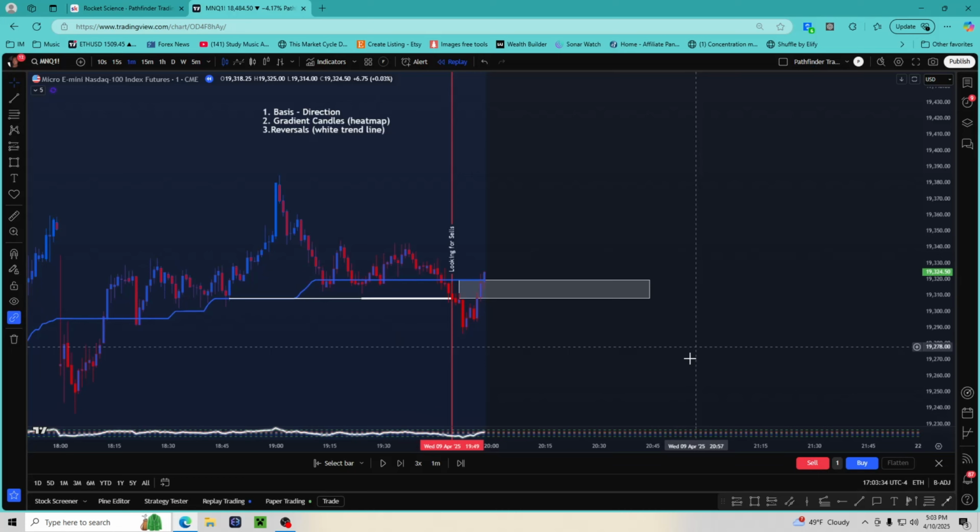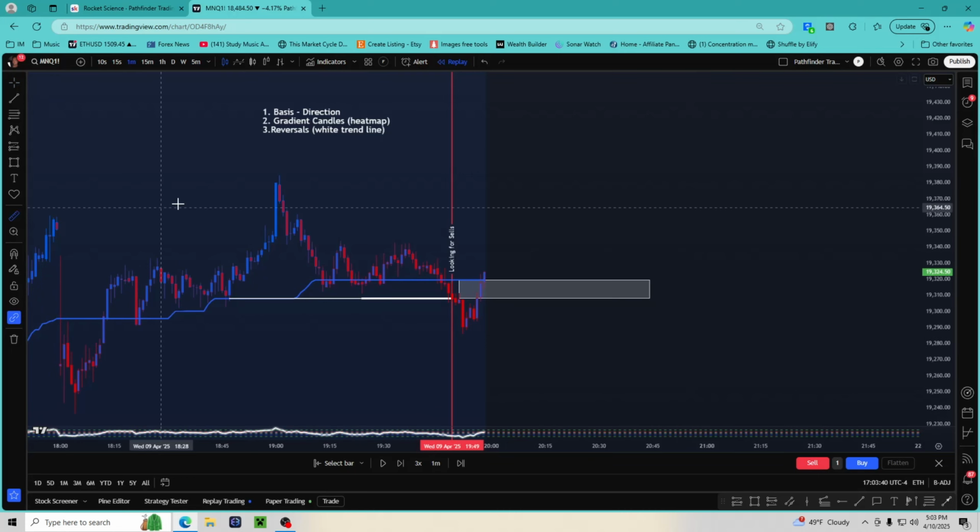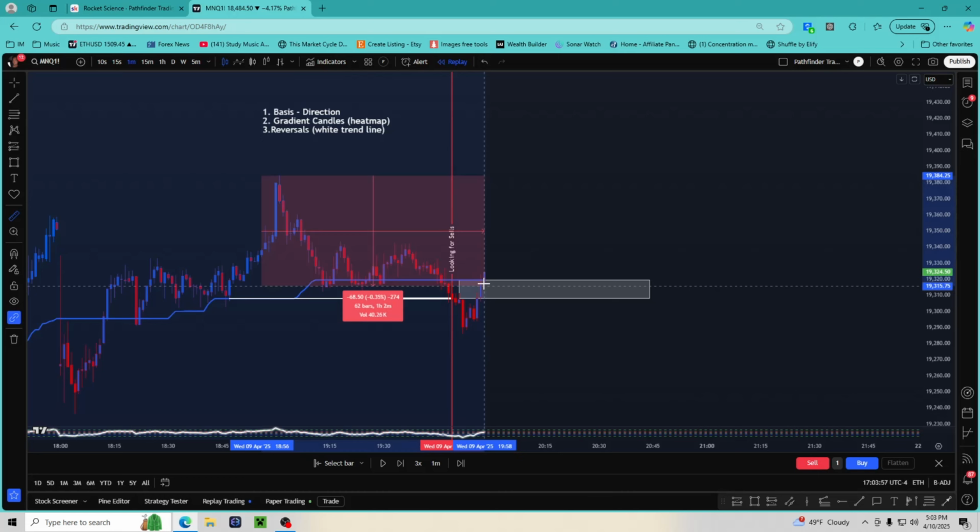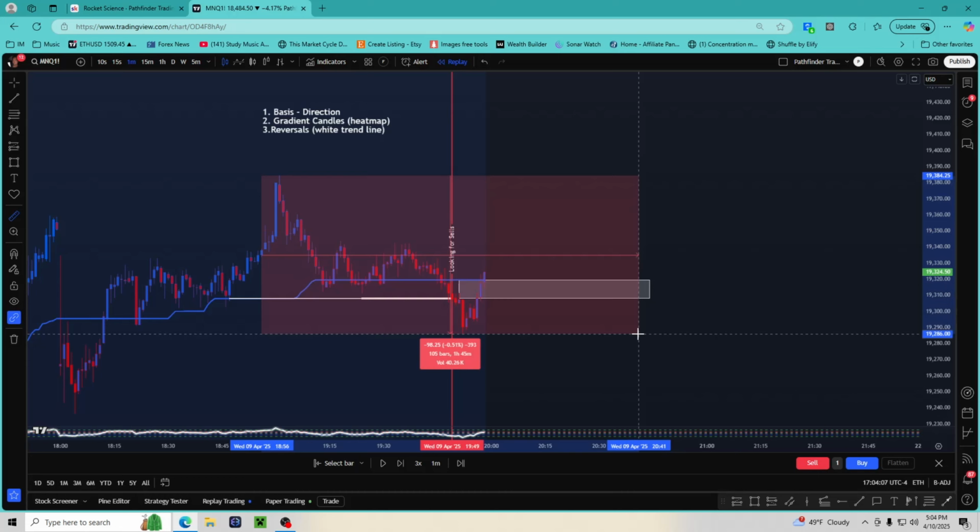What I want you to do is simply take your measuring tool. Go to the highest point in the market before the market shifted down. So that's the high. Go there. Draw your measuring tape and drag it down to the lowest point before the market came back up to close over the white ray and the blue basis, which would be right here, okay? And extend that. That price right there, 19,335, is what we call a sweet spot.